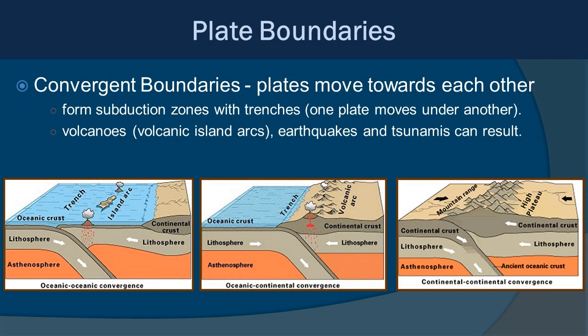When you have two oceanic crusts coming together, generally the denser of the two oceanic crusts will subduct. You get a deep trench. You also get an island arc based on the volcanoes that are going to appear along the subduction zone. You can find examples of this in the Caribbean, the islands of Japan, and throughout the Pacific.